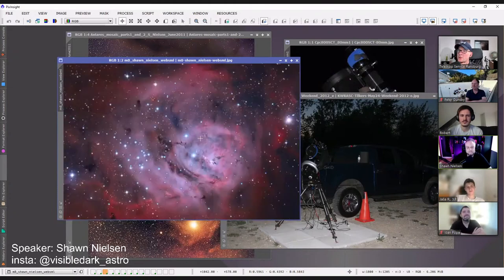Sean, another question. From what latitude are you shooting? It's pretty difficult to get these southern objects, isn't it? Yeah, it doesn't rise too high. I'd have to look and see exactly. It's not terrible. M8 and M20 get about maybe 40 degrees above the horizon here, so it's not terrible. Really? Yeah, it's actually okay. If you go higher, like I'm at 43 degrees, southern Ontario, where I'm located, is actually in line with parts of Northern California even. So I'm not that high up actually. Okay. Right.